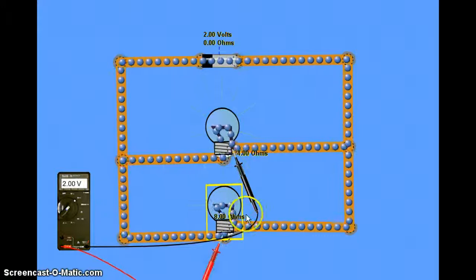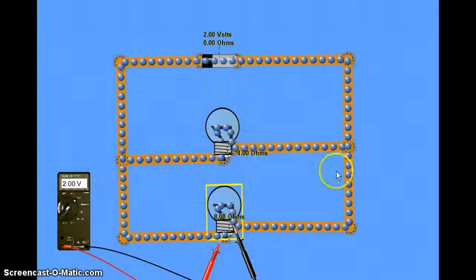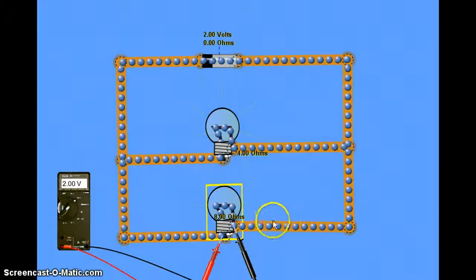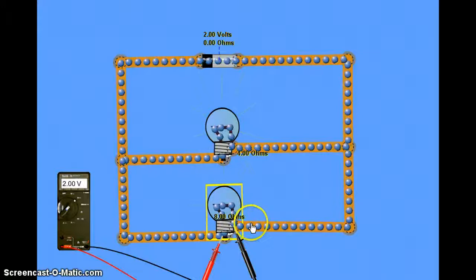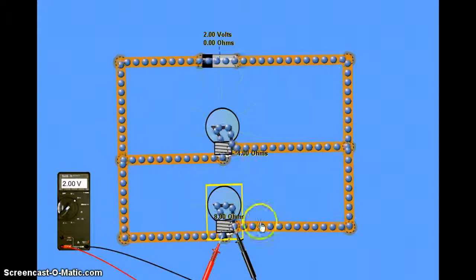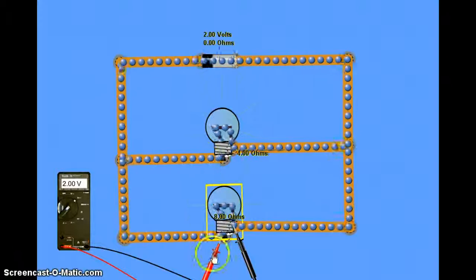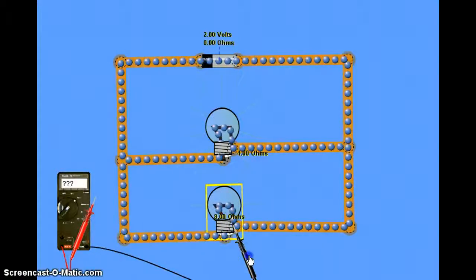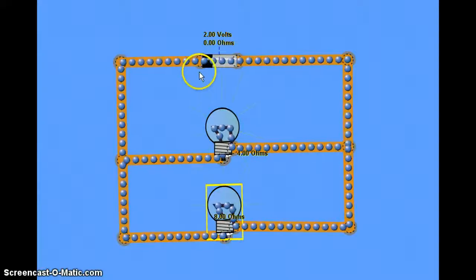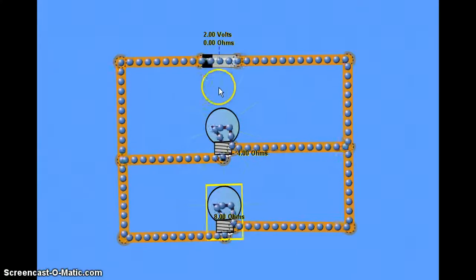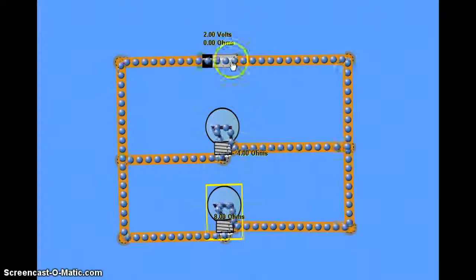If we check the voltage over this one, we expect it also, there we go, to be 2 volts, because once again, if the charges do come through this particular resistor, they have the 2 joules of energy per coulomb. They'll drop it all here because this is the only resistor they're going through, and then they're going back to the battery. So that confirms once again that voltage in a parallel circuit is equal over each resistor, and also equal to the voltage of the battery.